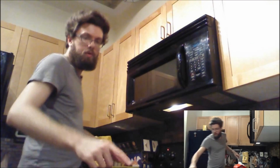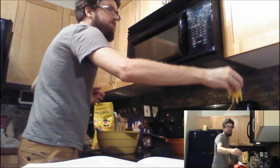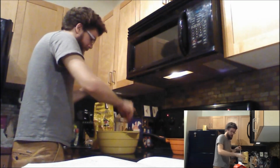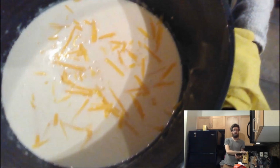Okay, so if I am correct, and I think that I am, all I have to do is add the cheddar. Here we go. I'll turn y'all down just a little bit. Cool. Cheddar cheese from over here behind my second self into the pot. I'm going to add about half of it, and then I'm going to let it melt just a little bit before I start whisking it. I'll bring y'all over and we can take a look. It's melting down there.